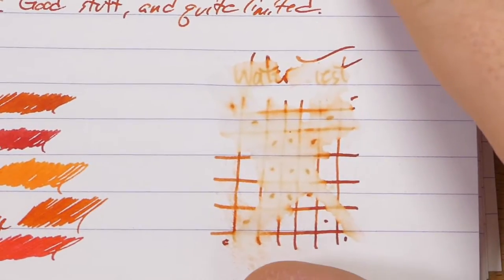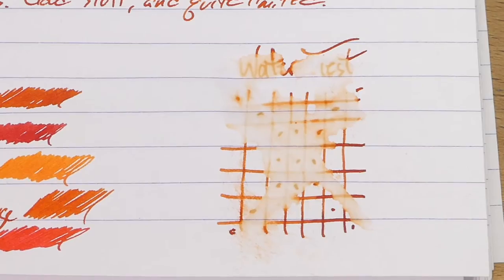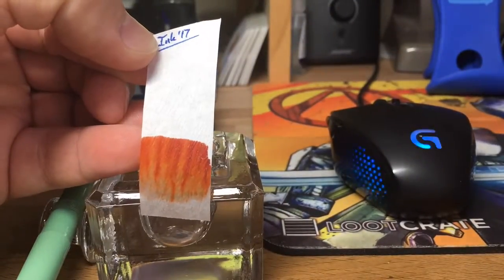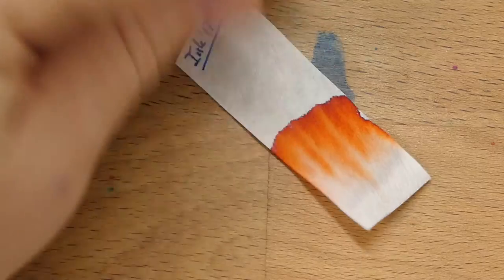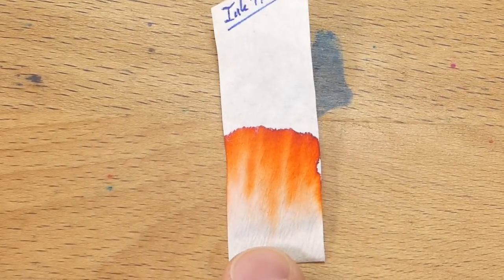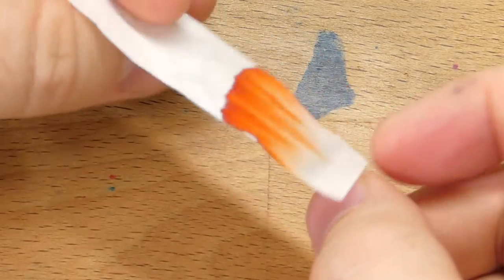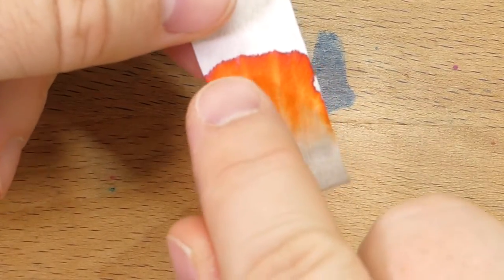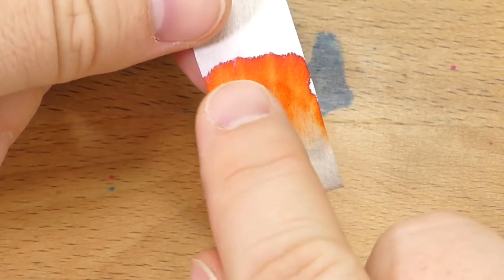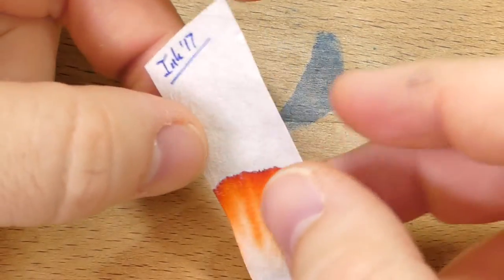You see a lot of really nice orange and yellow here — that's pretty cool — a little bit of other stuff, but it's hard to say. That's why I don't use paper towels for chromatography. So here is the ink after you put some water on it. Let's take a look at the chromatography. As you can see in the moving sample there, not really anything stays down here — kind of a gray, brownish, bluish smudge down at the bottom where it started out, not a whole lot there. Up here you've got nice rich tones: reds and oranges, a little bit of yellow, and a little bit of brown or burgundy right at the top. That is the chromatography for Ink 17.